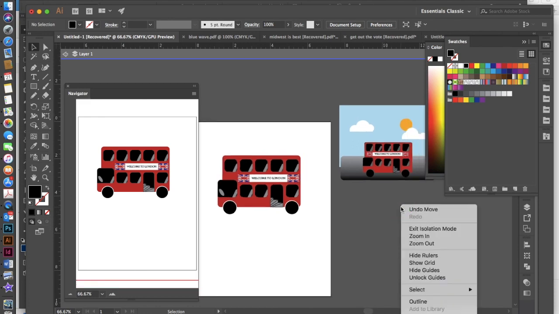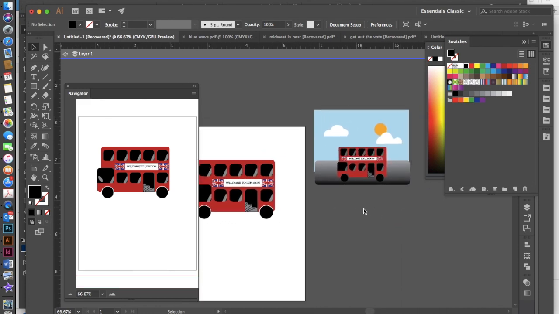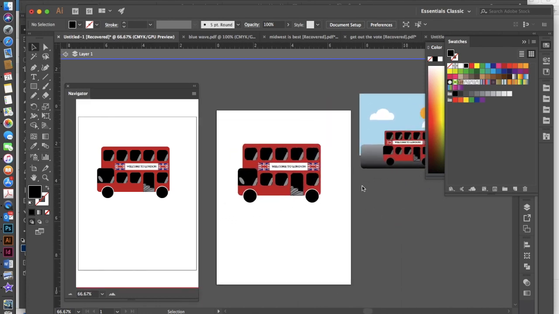So now I can also add in a number of other things. I can create a little setting here for it if I wanted to create a road or some clouds in the background. And you can see how you can use the Shape Builder tool to build all of these different things. So go ahead, experiment, have some fun creating your own flat designs using the Shape Builder tool. And I look forward to seeing what you create.